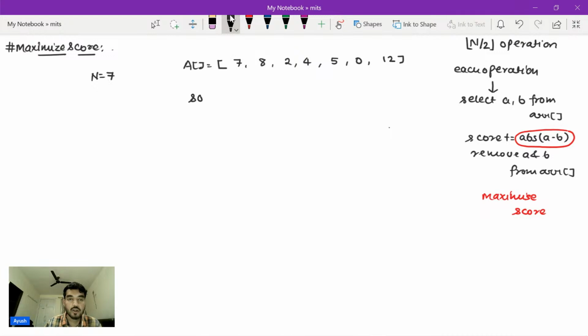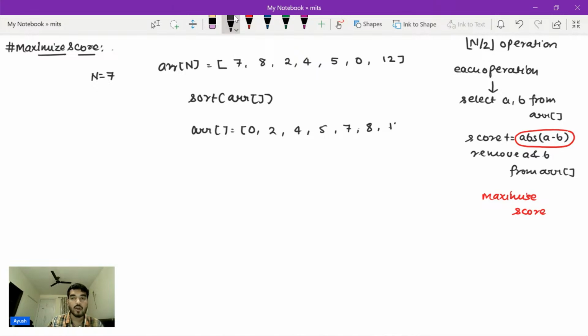So first I will sort this array ARR, and after sorting, what we will get? The elements are 0, then 2, 4, 5, 7, 8, and 12.